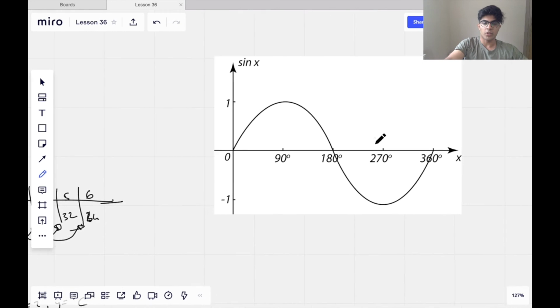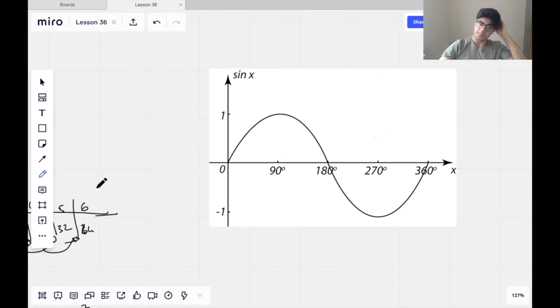And now we can move on to some trigonometric functions. These are a bit more complex, and I'm going to talk through where they come from and why they're important. That's an A-level topic, so if you're really curious about this, you can check out the A-level video, which I'll link in the description below.